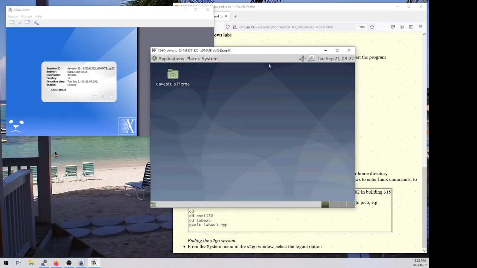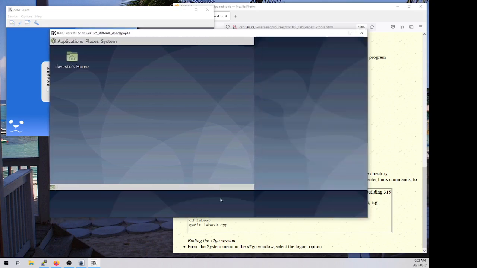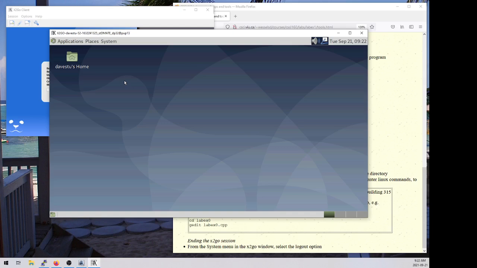So it's going to pop up a window that looks something like this. So this is, if you like, a visualization of what you'll see if you go down and log into the pups physically in Lab 102. So this really is what it looks like when you log into one of our beasties down in the lab. And so here we're actually connected to our Linux system.